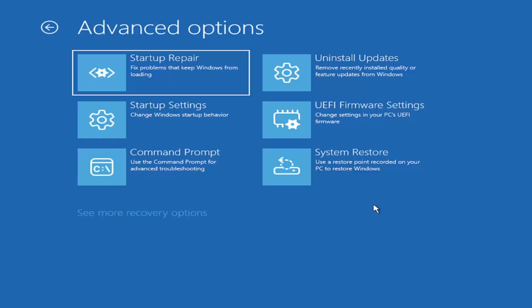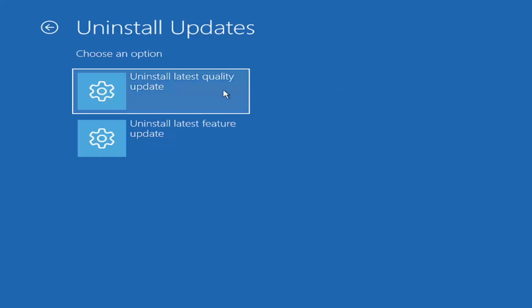Something else we can also try here would be to uninstall updates, remove recently installed quality or feature updates from Windows. If you select that, you can uninstall the latest quality updates, which generally is the more day-to-day updates. Feature updates are the less regularly released ones, like the big ones. I would equate it to service packs in Windows 7 and Windows Vista and Windows XP. So larger updates that occur once or twice a year at most. And the quality updates are more just a regular update. It will obviously take longer if you're going to uninstall the latest feature update versus quality update, and maybe you don't need to go back that far. So just giving you guys a couple of pointers with that.